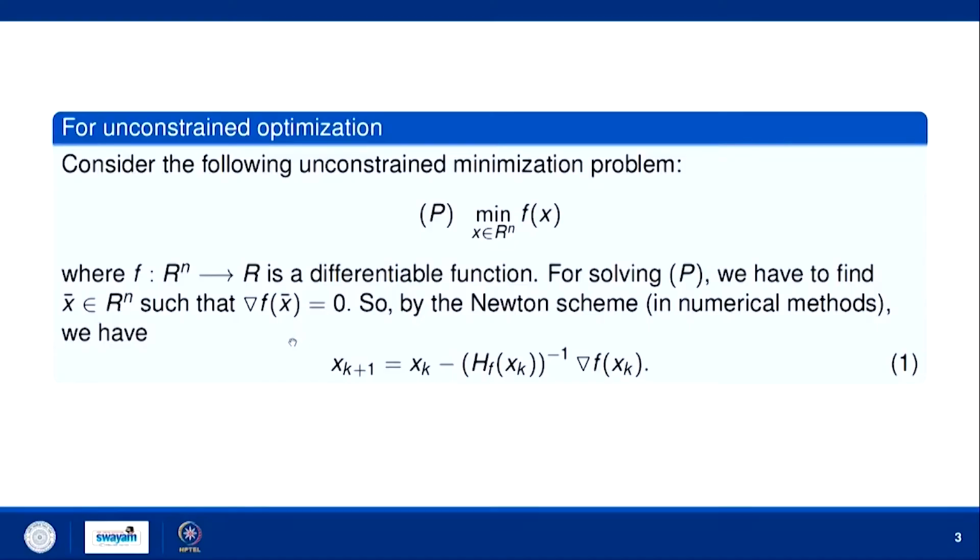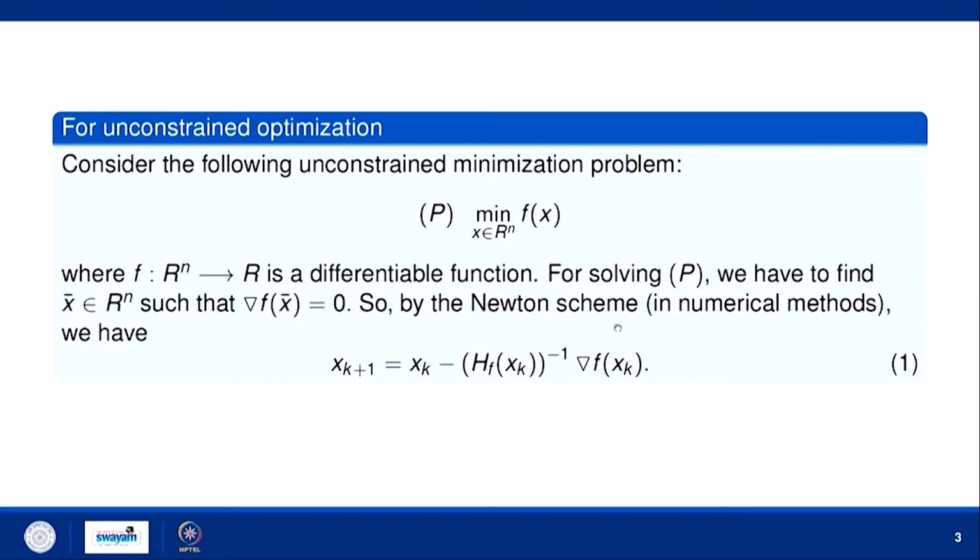For a single variable function, how can we find maxima or minima? We first find dy by dx, put it equal to 0, that will give critical points, and we find second derivatives, or higher order derivatives, to see whether it is a maxima or minima. If it is an n variable function, what are those points where it attains minima? Where the gradient is equal to 0. So, instead of solving this problem, we have to solve this system of equations; we have to find that x bar where this is equal to 0. How can we find that x bar? That can be found using Newton's scheme, which is on the same lines as the Newton-Raphson method, that is, x k plus 1 equal to x k minus the Hessian matrix of f at x k, whole inverse, into the gradient of f at x k.